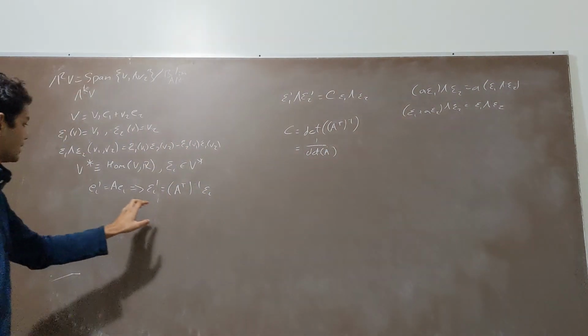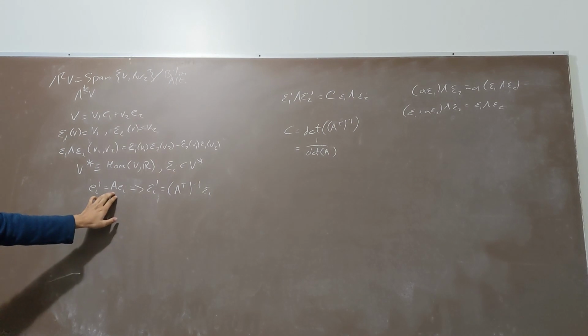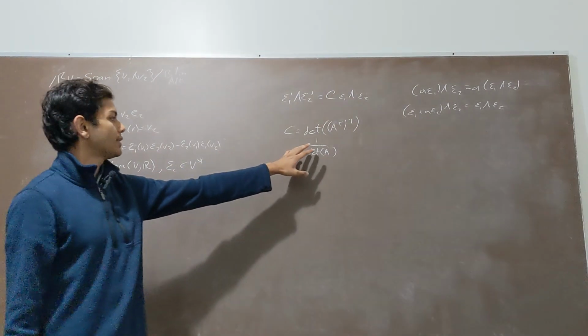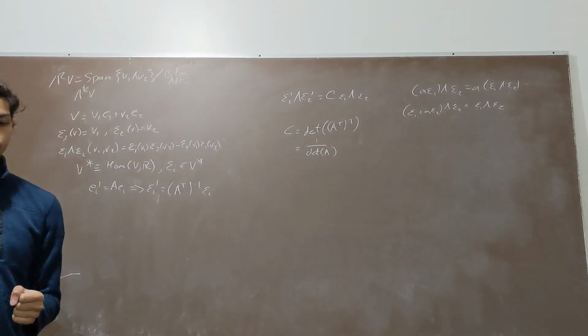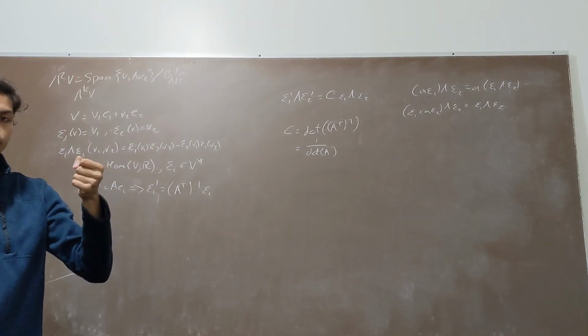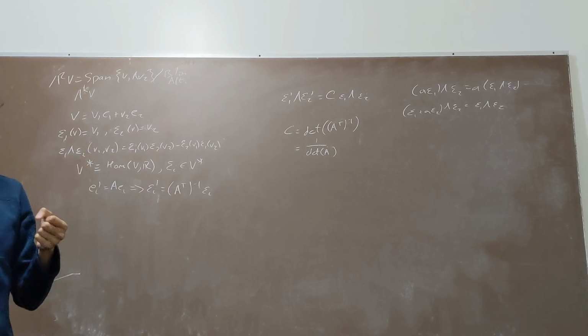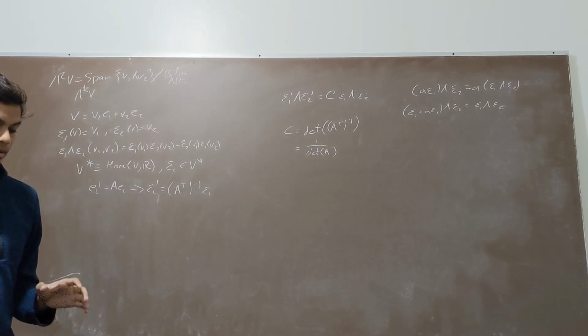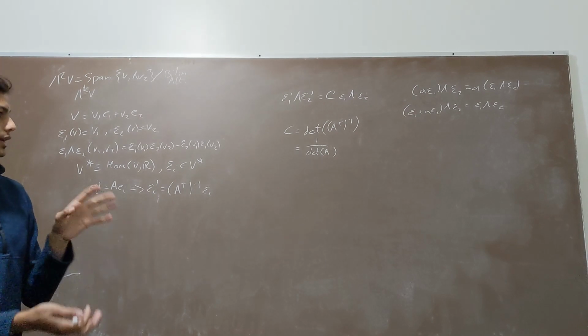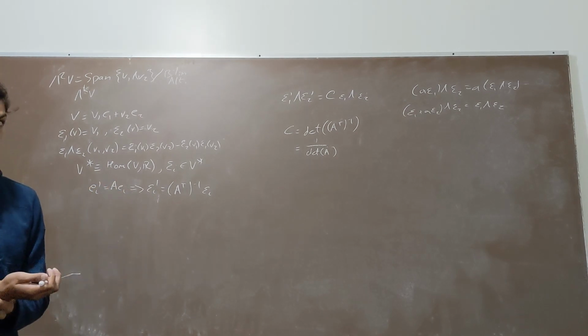And so what that tells us is that if we change our basis by some matrix A, then the area is changed by a factor of 1 over the determinant of A. This explains earlier how we scaled our entries by a factor of 3 and a factor of 2, which would give us a determinant of 6, but the area is scaled by a factor of 1/6. And this makes sense because it says our old area is 1 divided by the determinant times the area of our new thing.